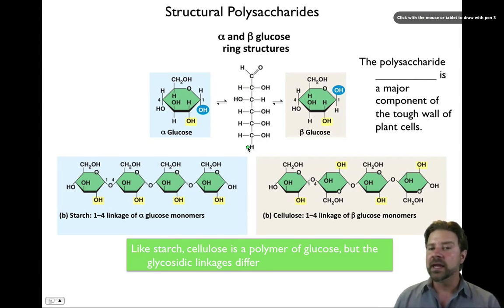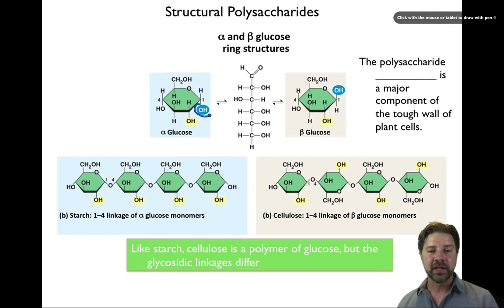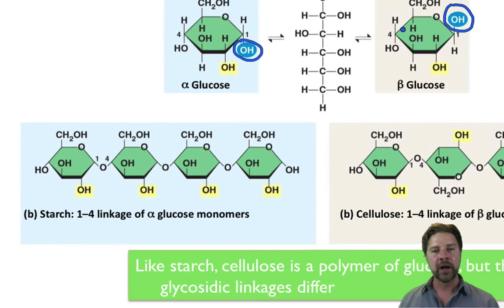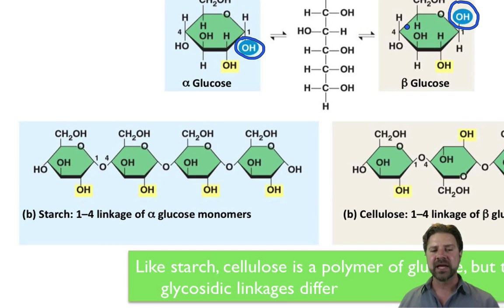But do you see any key differences between them? If you said the OH, you're right. That's a hydroxyl group. And in one of them, you'll notice the hydroxyl group is below the plane right here. But in the other one, you're going to notice the hydroxyl group is above the plane right here. How will that affect the structure of the polysaccharide? Well, we'll see it in just a second, but take a look down below at how they link up together.